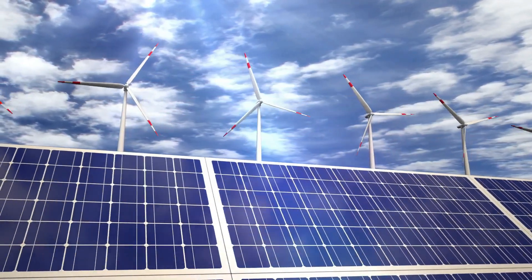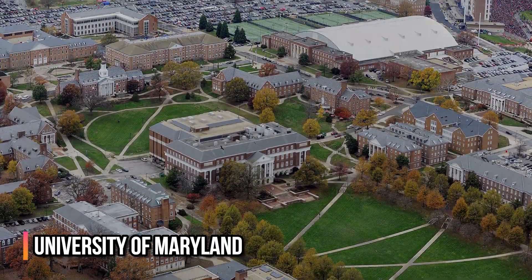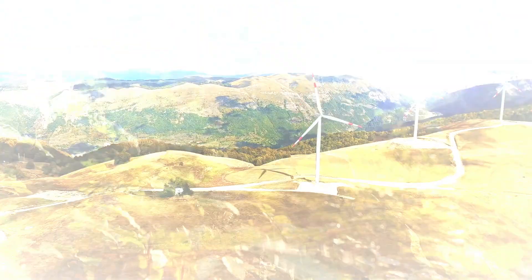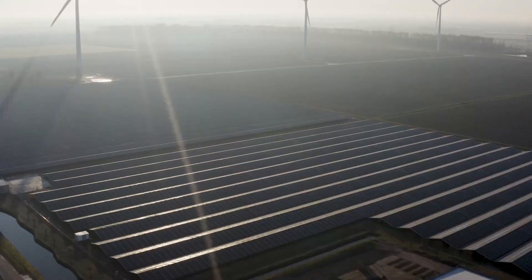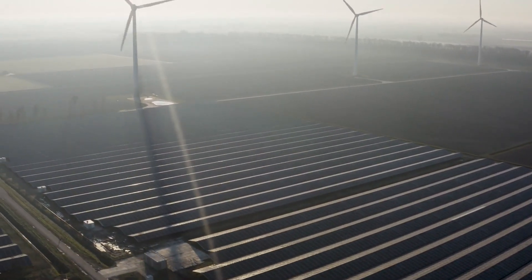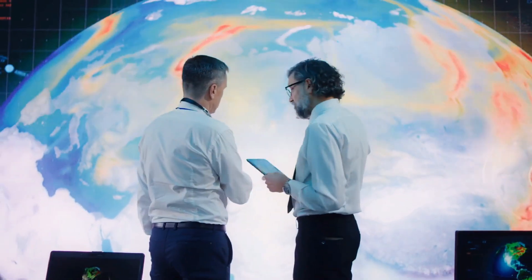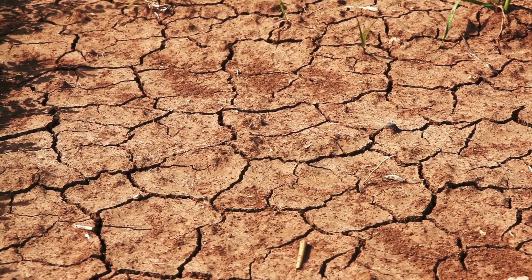Scientists already knew that wind and solar farms could raise local temperatures and humidity. Li, who began the study as a postdoctoral researcher in the Department of Atmospheric and Oceanic Science at the University of Maryland, says it is one of the first to model the effects of wind and solar farms on the Sahara, while also taking into account the responses of growing green plants and trees to these changes. Large-scale wind and solar farms can produce significant climate change at continental scales, Li added. However, the modeled climate impacts may not closely resemble their actual behavior due to the absence of vegetation feedback.